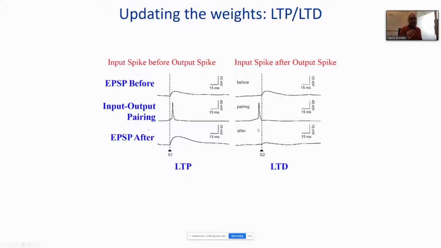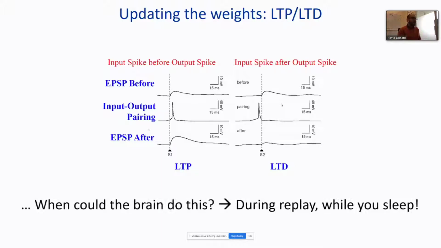Now, this is tricky because you have an experience and then you should be able to calculate the error from the soma, where the action potential is already going forward in the network. You should be able to transmit this to the dendrites. But during experience, there is not really a big window of time when this tweaking can happen. So when does it happen? The most prominent hypothesis at the moment is that this happens during sleep.